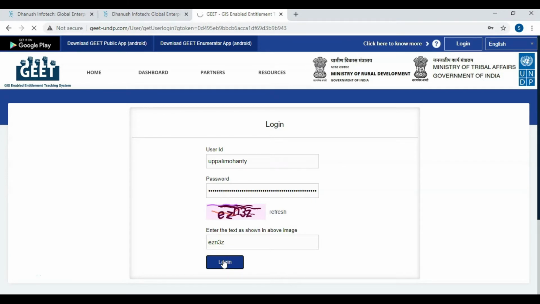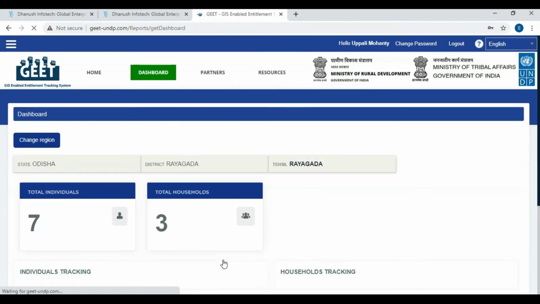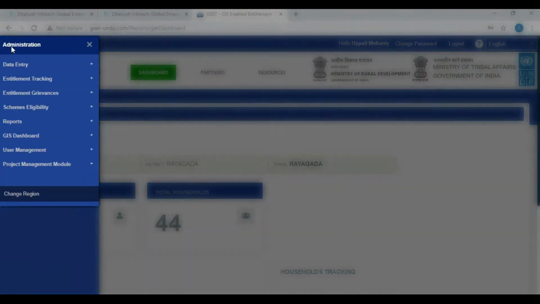After logging in, apart from the screens and functionalities that we saw till now, sub-administrators will have access to the administration menu to the left-hand side of the screen. Upon clicking this hamburger icon, we will be able to access the administration menu. As you can see, we have different sections under the administration menu.